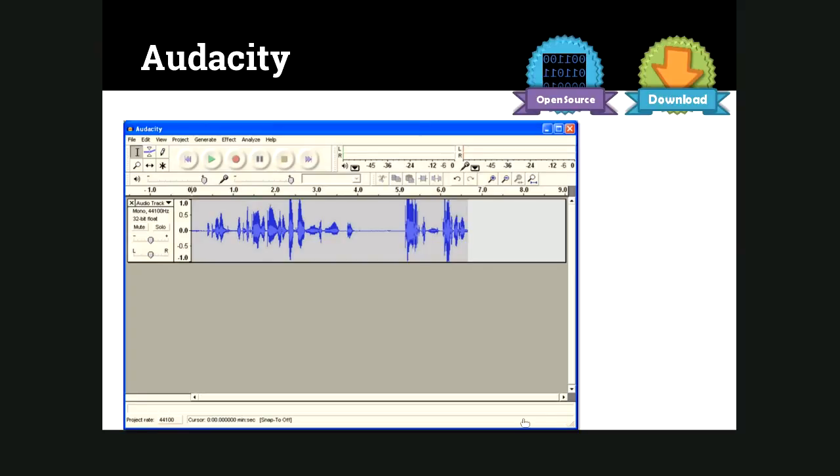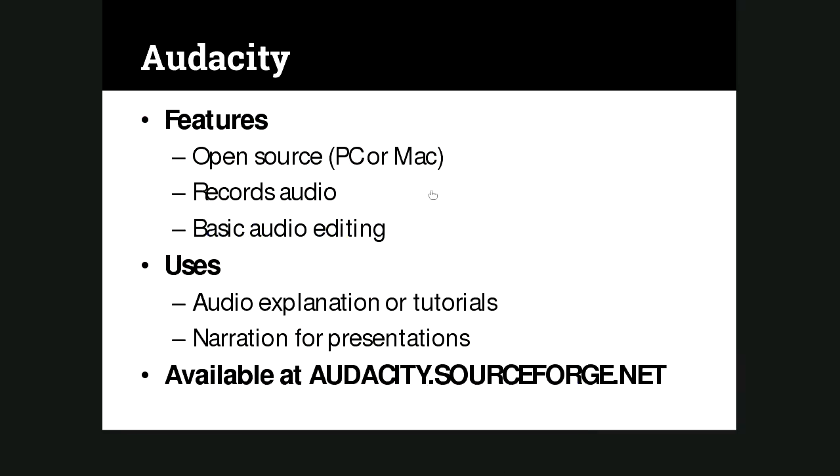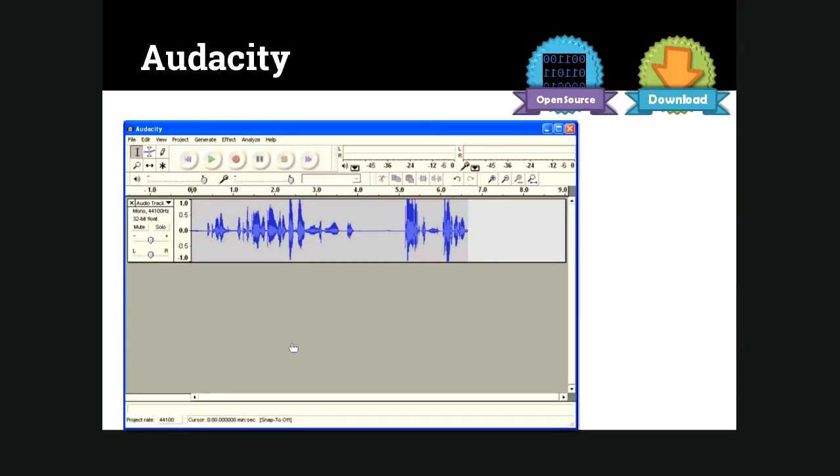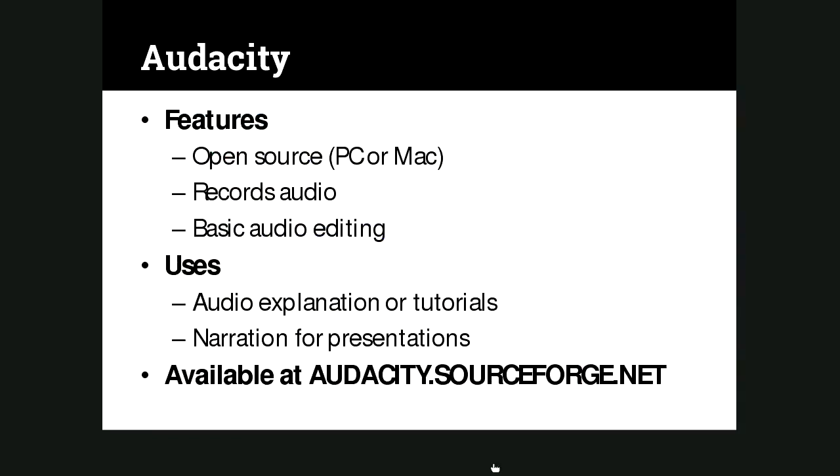It's not a mobile app, but that's fine for most of the more advanced things that we want to do with audio. It's usually a little bit easier to do them from a desktop or a laptop. Its features: you can record audio and do basic audio editing. You'll be able to see here, Bill Goldenberg says, Audacity is great. Musician and use it often. Hey, that's high praise. That's good to know that the professionals here actually use these kinds of tools. Bill, if you don't mind talking about it a little bit, how have you used this before? I'm curious.